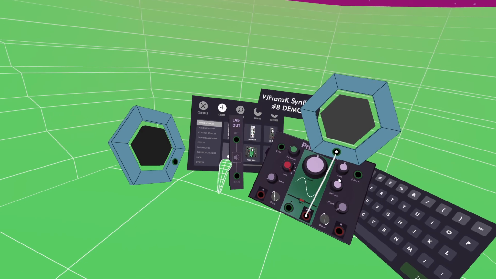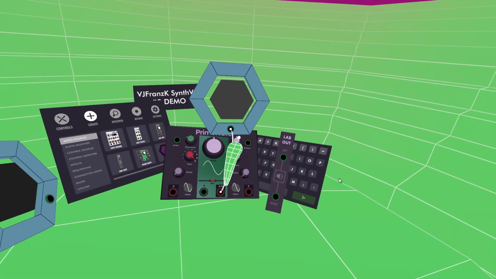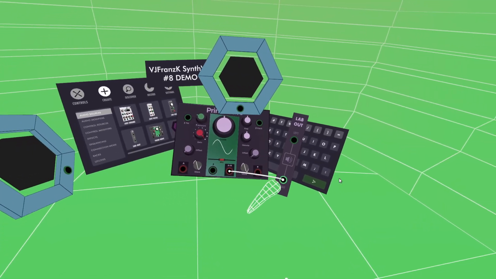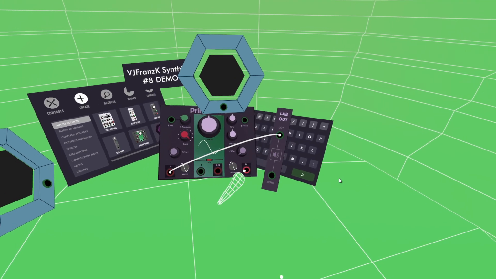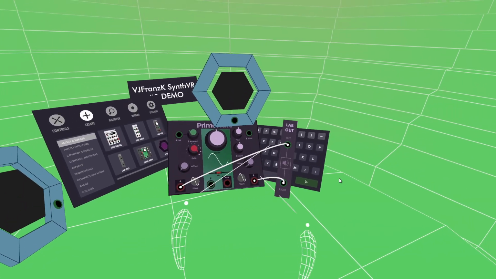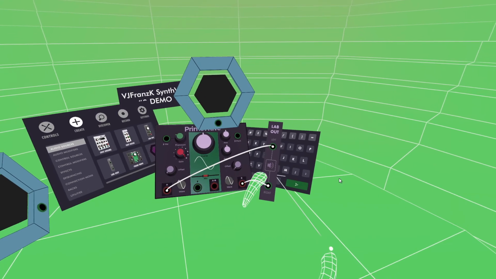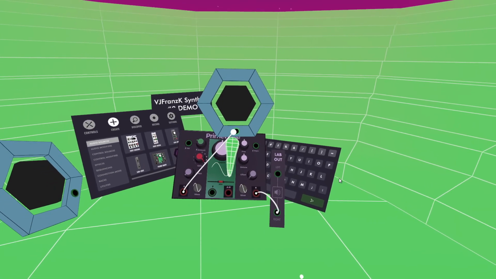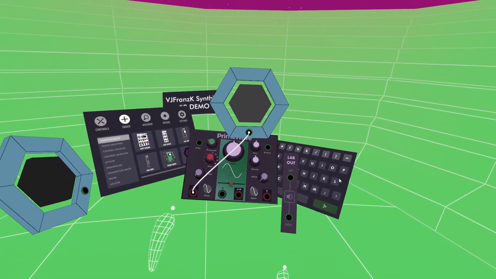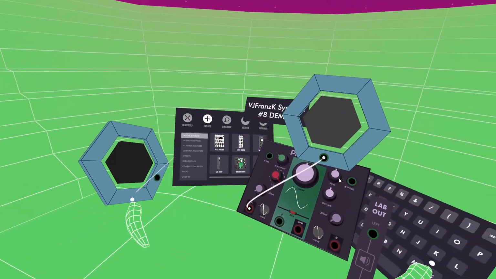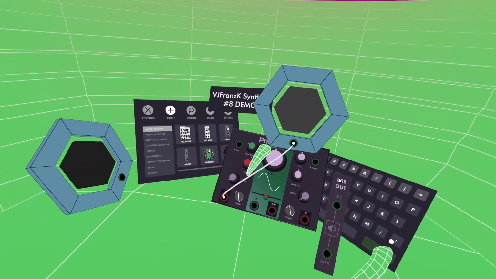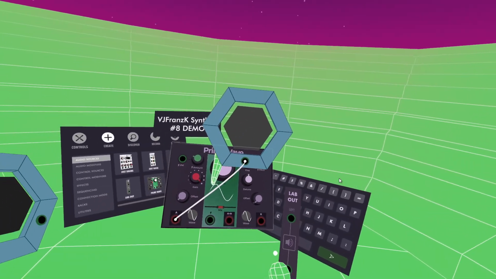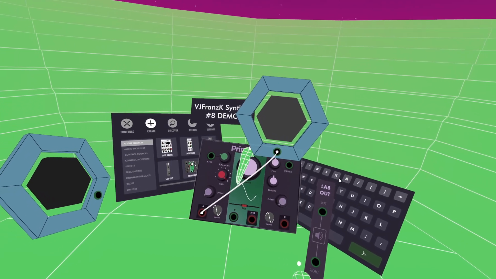We could also use this, the lab out. And if I were to connect this here, you'll hear it coming directly out of the... This is a direct connection to your computer speaker. So you could use this if you want the sound to not change. But I prefer to use the virtual speaker because it makes me feel like I'm in a room with real synthesizer gear. So when I turn my head, you'll hear it go from one side to the other. It's all based on my viewpoint as the viewer here.